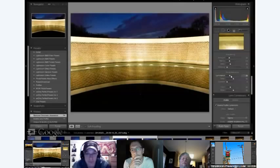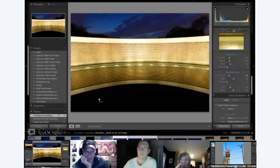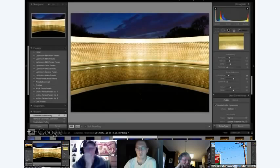You know, if you really wanted to, you could cheat and composite in the part of the sky from the other one. Yeah, I could do that. That would be pretty easy, actually. But I'm going to tone map this, so I'll have to tone map both and then combine them. That'd be easier.